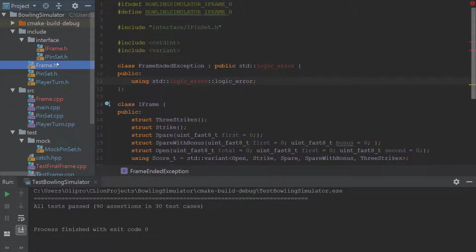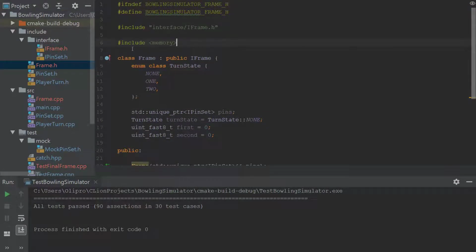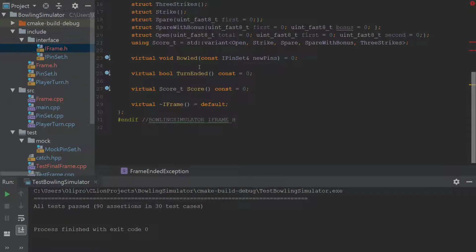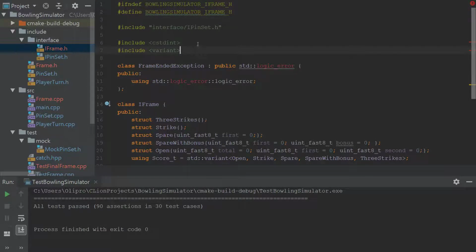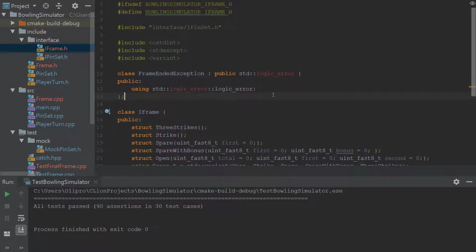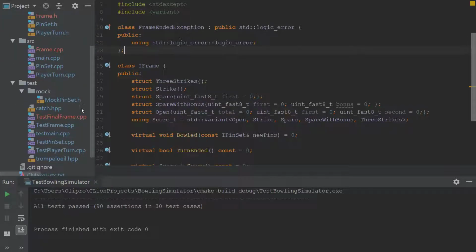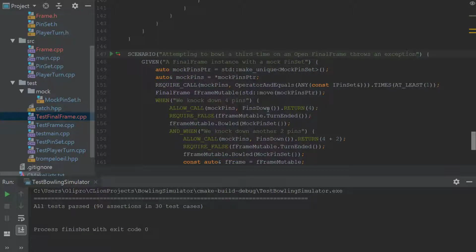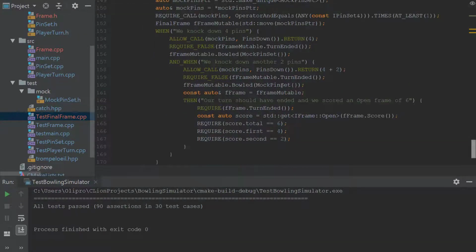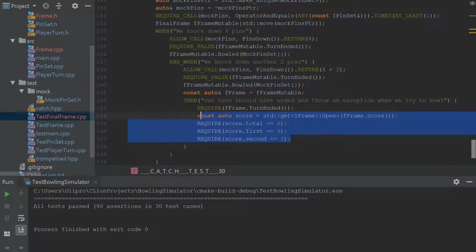And I need to include still accept as well. Okay, so I think, yeah, we'll put that there, now we can use it. So, let's final frame. Frame exception, so frame ended.